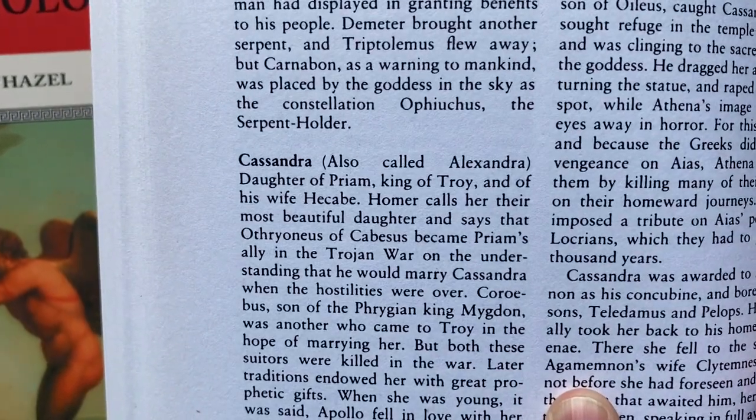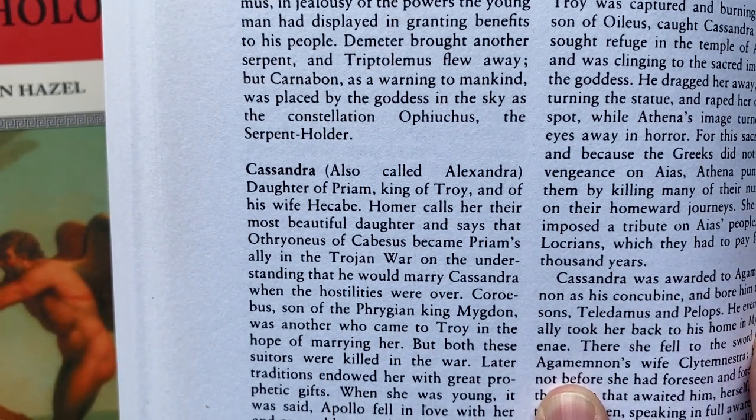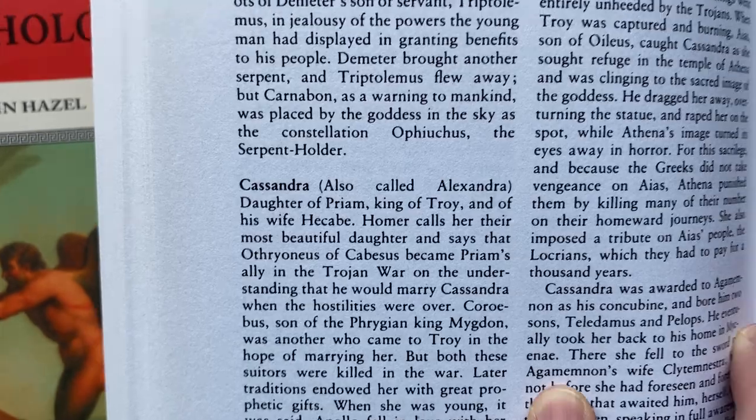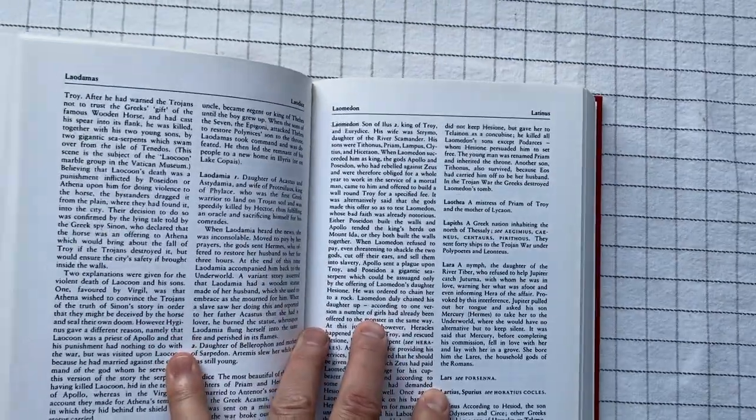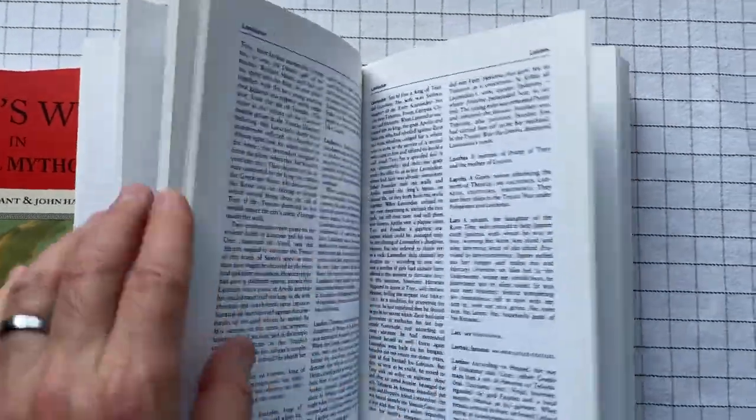Cassandra. I can pronounce Cassandra, daughter of Priam, king of Troy. Okay, so that's what it is and I have obviously, maybe it's not obvious, but I have never read it cover to cover.